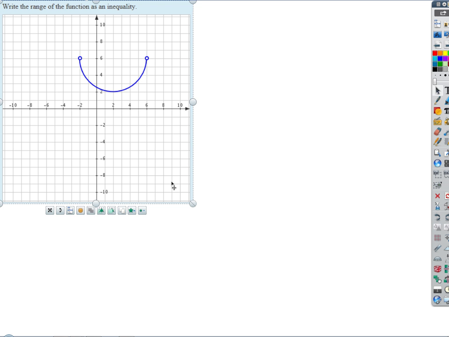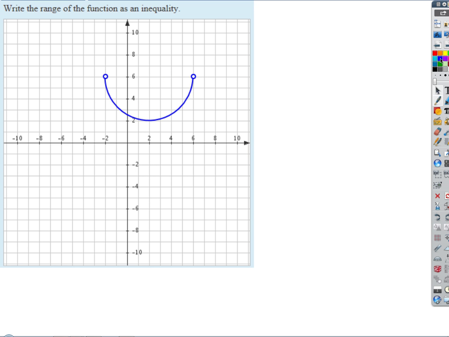Okay, what about the range as an inequality? A lot of people miss this one for a silly reason. They put x instead of y. So what should it look like? y is greater than or equal to negative 2 and less than 6, right? Because the y value never actually gets to 6, does it? Oh, positive 2. You're right. Thank you.